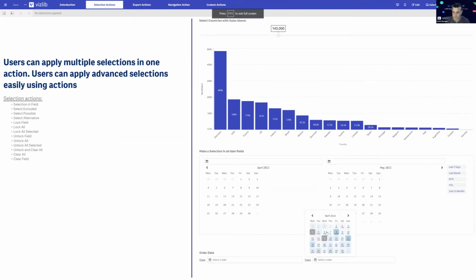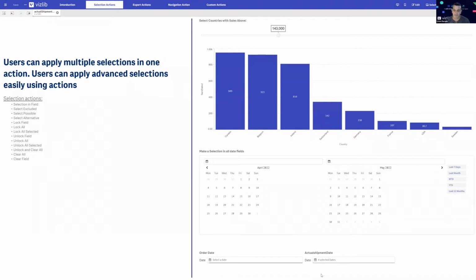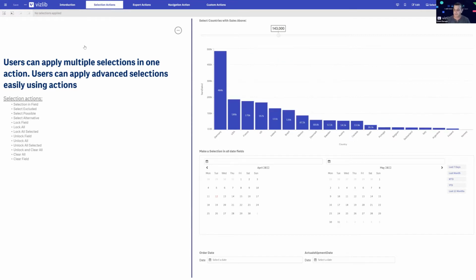So we can come into a calendar and make a selection. I can see what I'm selecting and apply the selection. But it was only applied for one date field. But what if my question is, what happened this year, year to date, and I want to focus on all types of activities, be it the day the order date was registered, or the date the order was shipped, or the day the order was planned to be shipped.